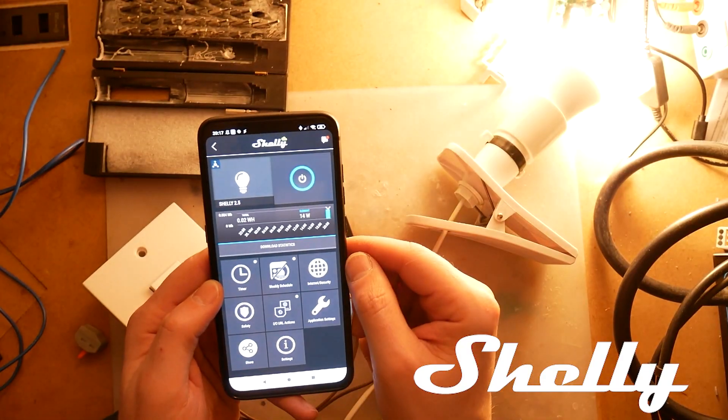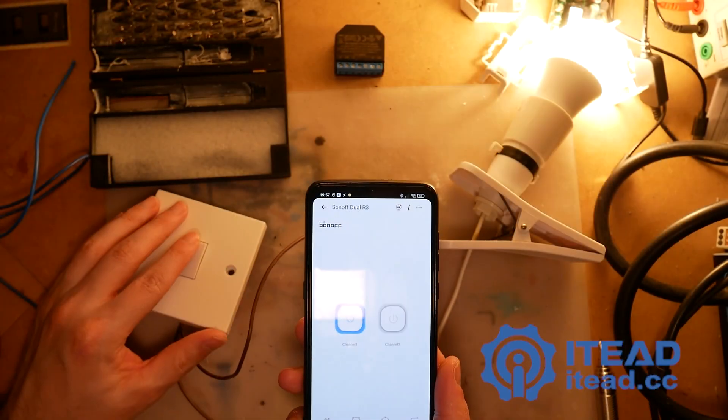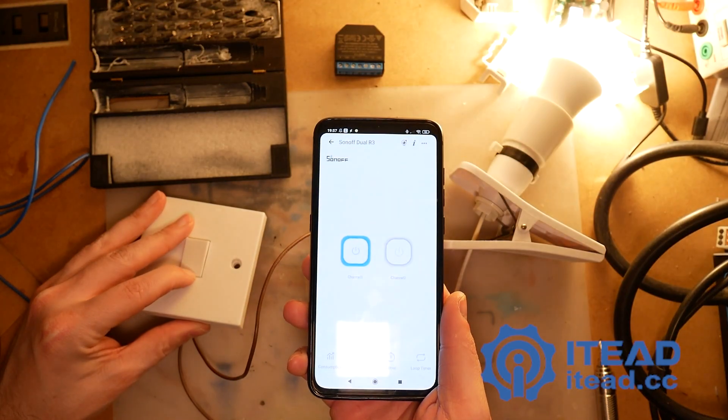And the bigger value is better, right? But these are made for lights, and unless you're trying to drive floodlights on a football pitch, you're probably going to be okay with either. The hardware differences, while apparent, weren't really significant in practice — so let's focus on the software, because there are some interesting options. Shelly Cloud and the eWeLink app offer similar standard functionality. On both you'll find cloud access to toggle devices remotely, timers and schedules, and integrations with smart assistants like Google Home and Amazon Alexa. Both apps also offer power-on behaviour, so you can decide how the device behaves when it loses power. Both devices are very responsive physically, and the corresponding apps reflect changes from a physical switch in under half a second, which is more than acceptable.